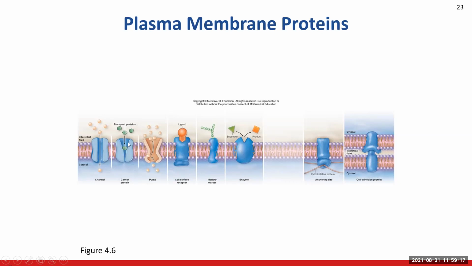All right, these carrier proteins are actually going to move, for example, glucose from outside the cell to inside the cell. Pumps, same thing, will move stuff in and out of cells. Cell surface receptors, here's that chemical ligand that when it binds to the receptor might initiate some chemical reactions or some physiological responses. Identity marker, this is how our cells are able to tell what is going to be a cell that should be there, what we call a self cell, SELF, or a non-self, foreign cell. Okay, so here's just a couple examples here.